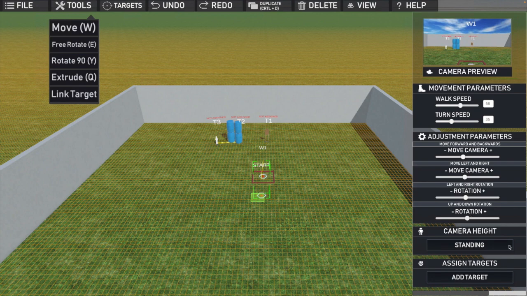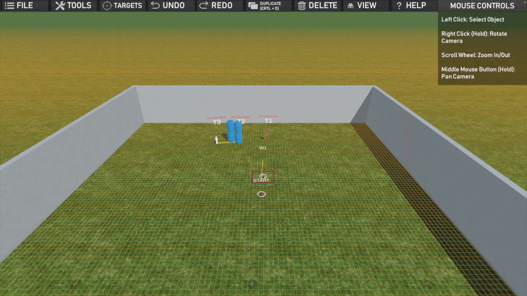Of course, there's also camera height: you have standing, you could have it kneeling. There have been no start points where you're kneeling or prone, but if you're shooting under a barricade and you have to kneel or go prone, then you can set your waypoint to go under that, which is kind of nice. Here, you could start prone and get up and go in there. How's that for a challenge? So start prone.